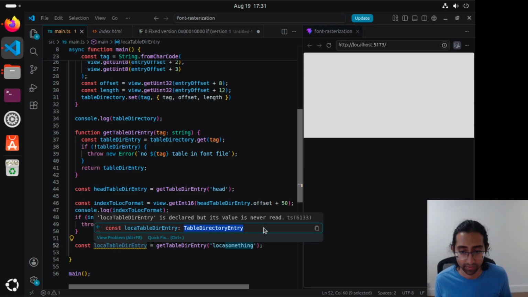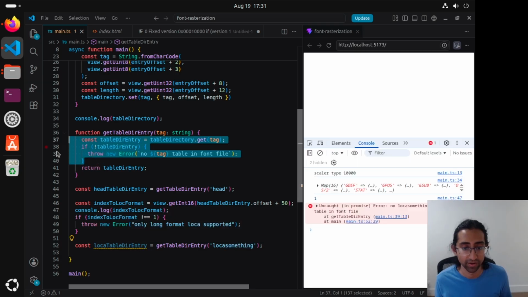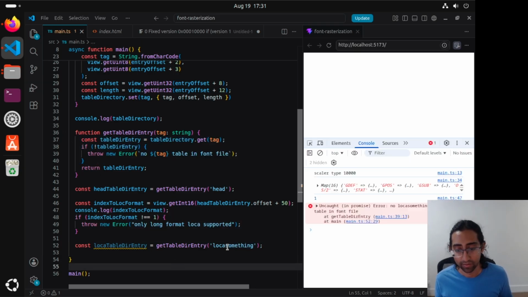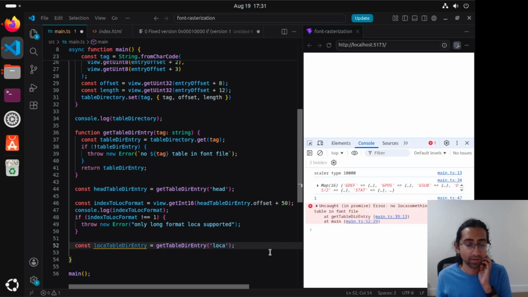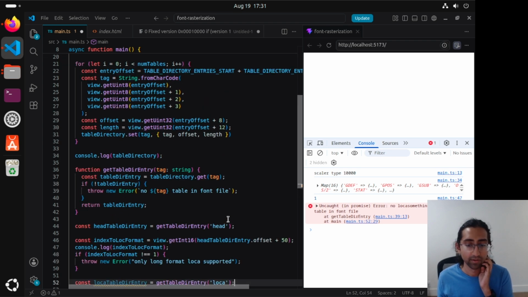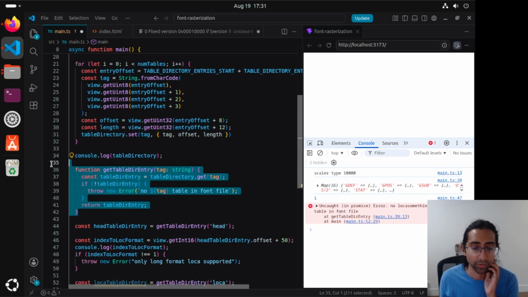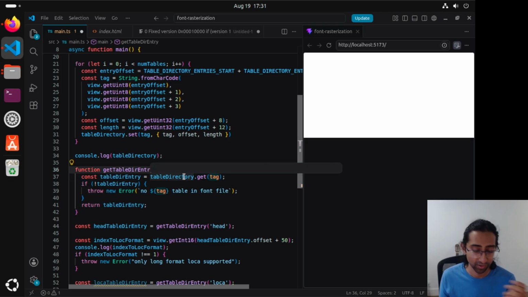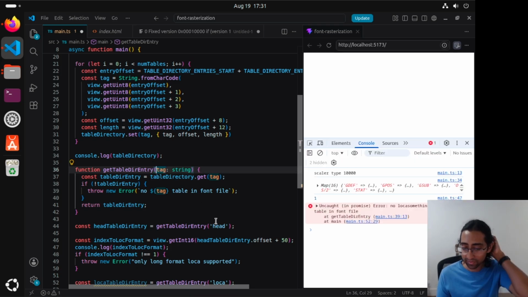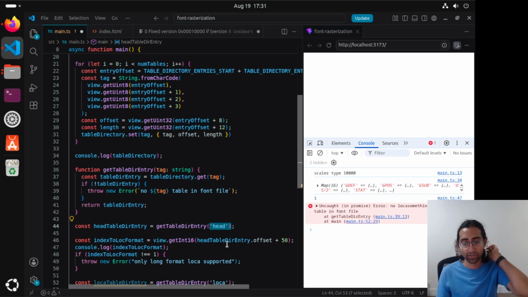This is a required thing because we are throwing an error if it's not there. Okay, great. So now we can just get any table directory entry that we want. Basically I wrote this as an inner function because I wanted to access the table directory. Otherwise I would have had to pass that as another parameter. I mean, I could have done that, but it just would have been a lot more work. So now I can just pass the tag and get the table directory entry.